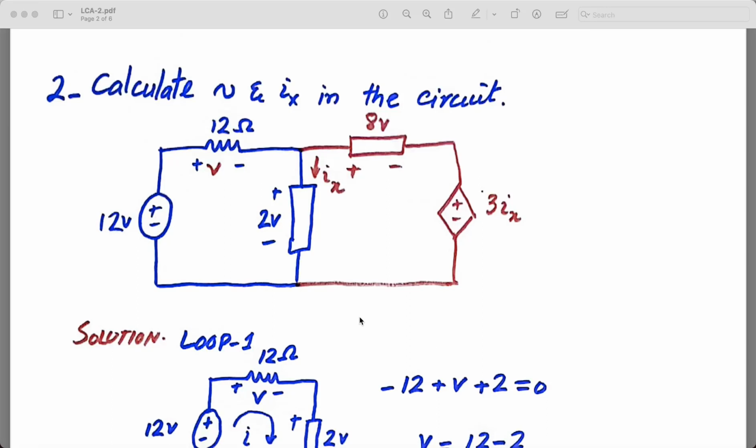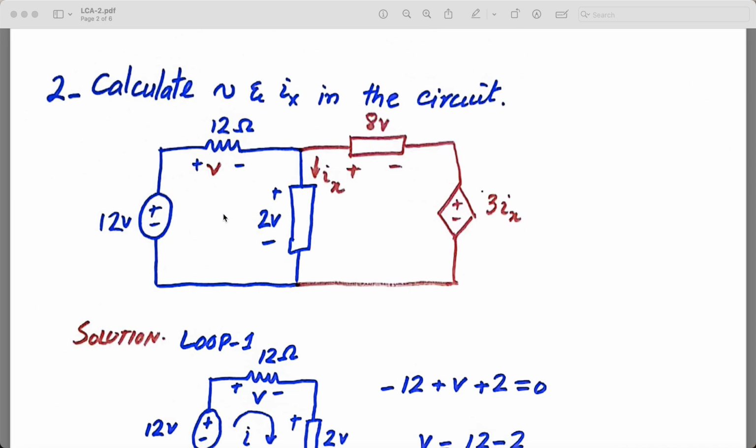In this lecture, we are going to solve a few problems using the same concepts that we have studied in the chapters, like Kirchhoff's current law, Kirchhoff's voltage law, Ohm's law, series and parallel combination of resistors, and then delta to Y transformation. Let's start from the first problem.